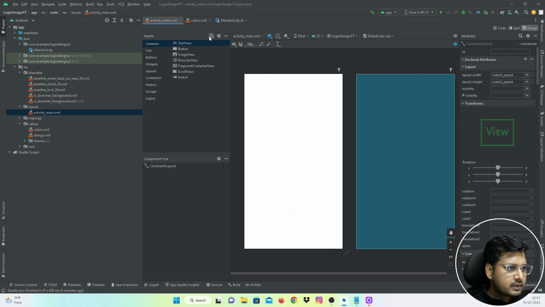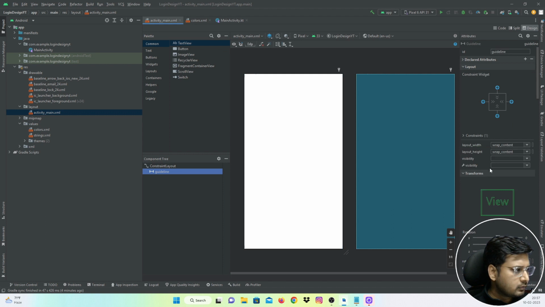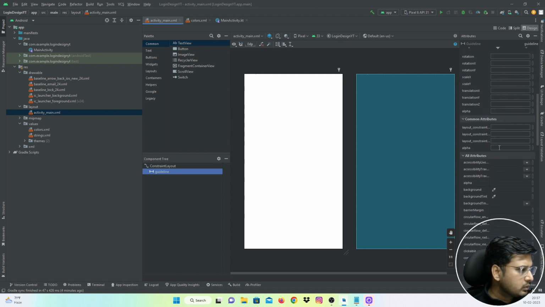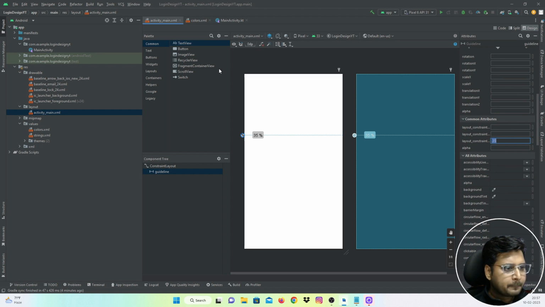So the very first thing is we need a guideline. Let's just set it to 35%. Okay, now we need a card view.